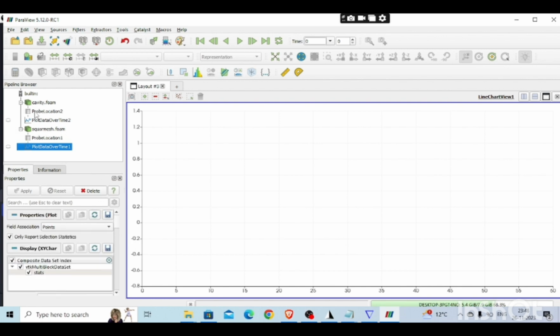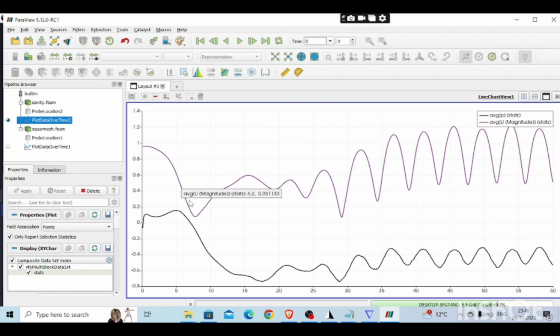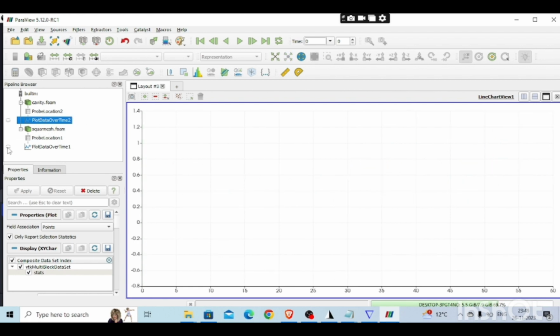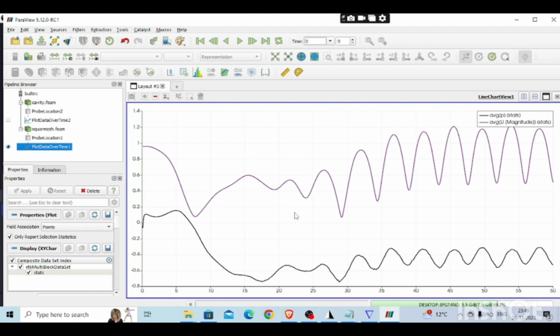So for square mesh, for cavity पहले हम चेक करते हैं, तो इसको व्यू कराने के लिए हमको यहाँ पे क्लिक करना पड़ेगा. And this is what we are getting, this graph we are getting. This is average P states and average U, and now check for next file and we are getting this data. Now it looks very similar, और हम दोनों को कंपेयर करने के लिए दोनों को एक साथ भी देख सकते हैं, तो हम उसको भी ओपन करते हैं.